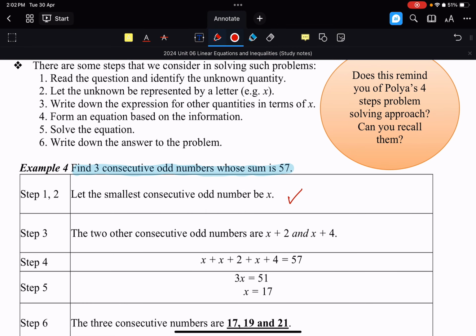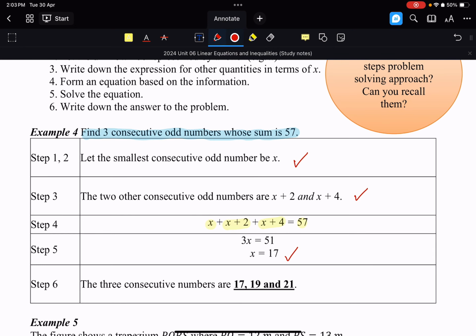So because of that, the next 2 consecutive numbers will be x plus 2 and x plus 4, right? So by doing that, now we can form the actual equation, right? The actual equation will look like this. We have the first number, add the second number, add the third number, and it equals 57. Then we go ahead and apply what we have been learning about algebra and obtain the value of 17. Now, after we obtain the value of 17, please remember that the question did not actually ask us to find the value of x. The question asks us to find the value of the 3 consecutive numbers. Therefore, we need to write a statement to actually answer the question, which is 17, 19, and 21, the 3 values that they ask us to find, right?